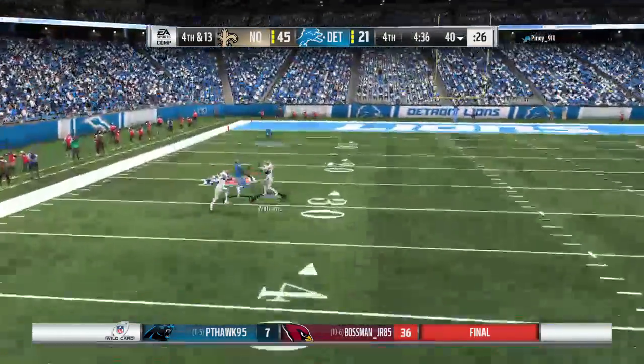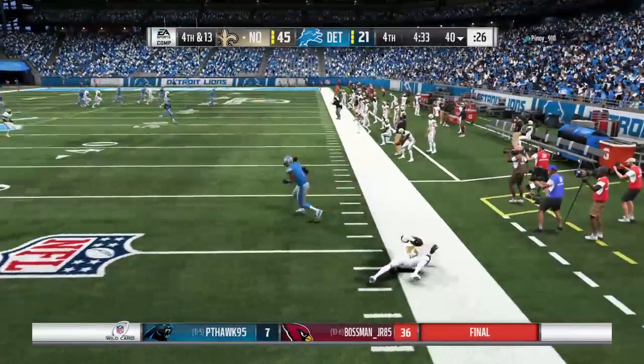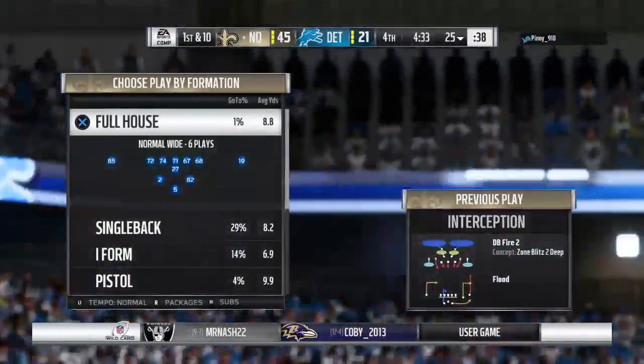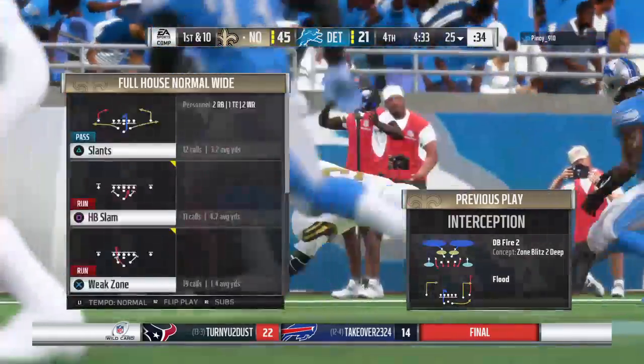He's going to go for a big play downfield. And he's going to be intercepted a third time. Picked up by Marcus Williams. On fourth down, that turned out like a punt. Maybe he was better defensively there just to knock it down. And you know they go over those situations.